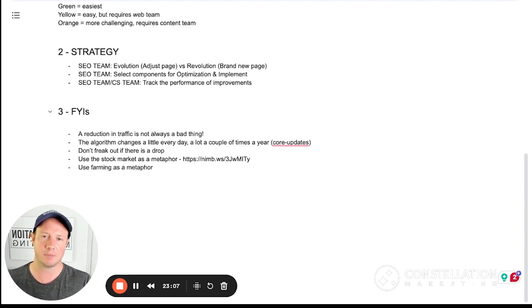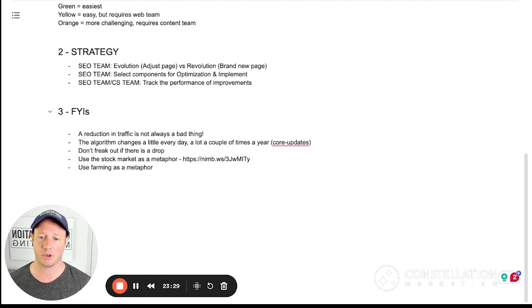And so sometimes when we are going to go in and do a big optimization, temporarily that traffic will decline, but that's actually not a bad thing, right? Because we're filtering out the people who don't have any intent of actually hiring you. And so just having that traffic is not always a great thing.